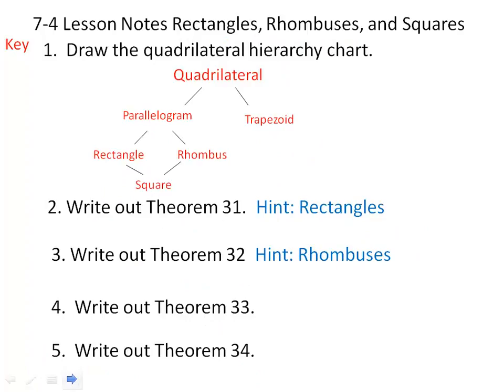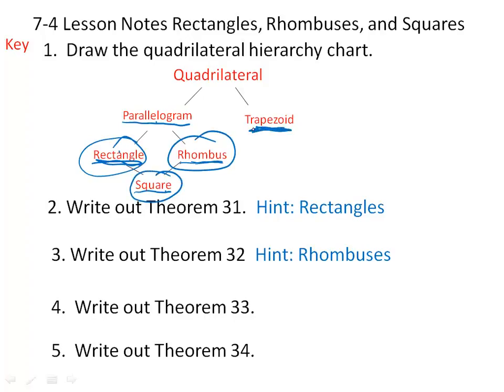Okay, so as you can see, a square is down here at the base because it meets the conditions of a rhombus. It meets the definition of a rhombus of 4 equal sides. It also meets the definition of a rectangle, that it has 4 right angles. Rectangles are parallelograms because the definition of a parallelogram involves the fact that the opposite sides are parallel. And that is true of rectangle, rhombus, and square.